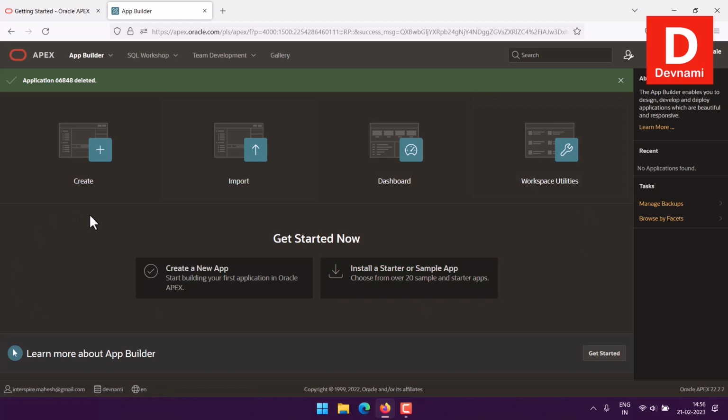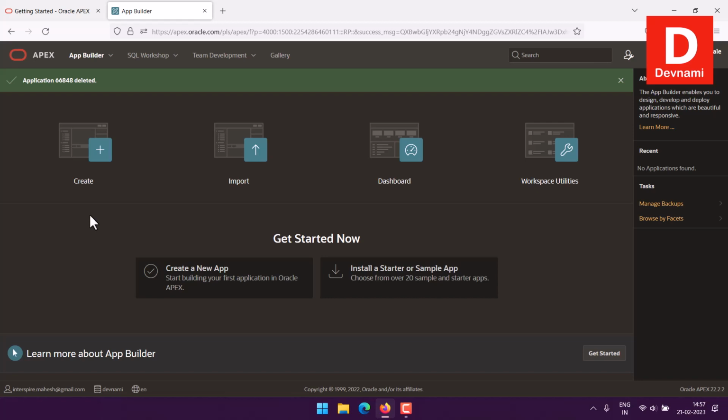So what we have done so far is we managed to upload the CSV data into Oracle Apex. Then we created a form to add new data. We also managed to export existing data. We also managed to get rid of the entire application. Right.